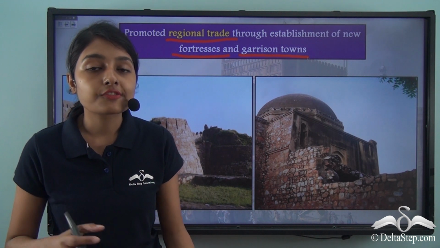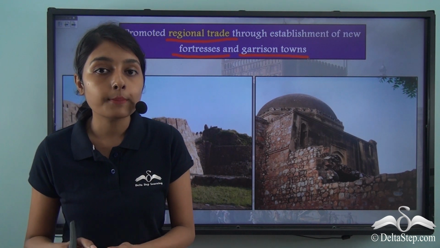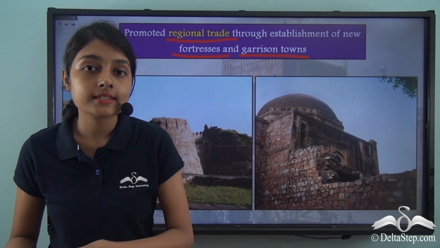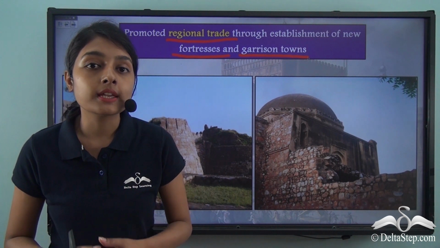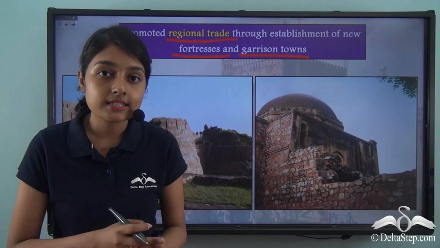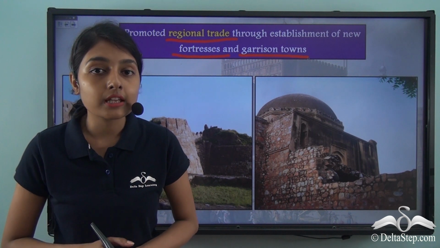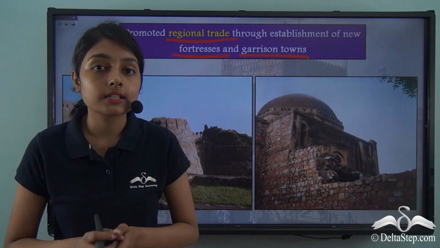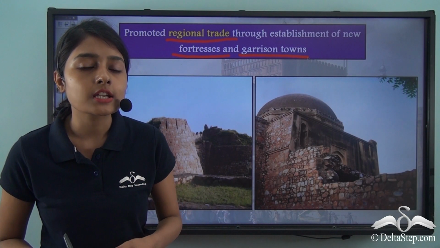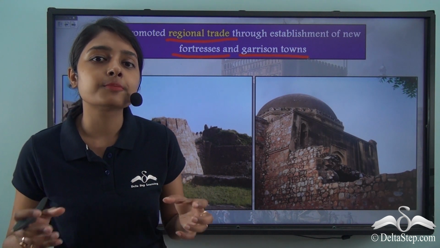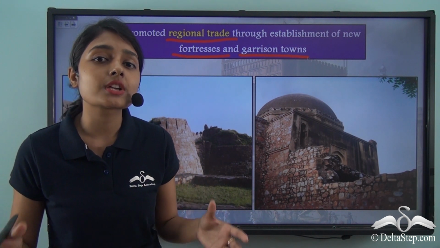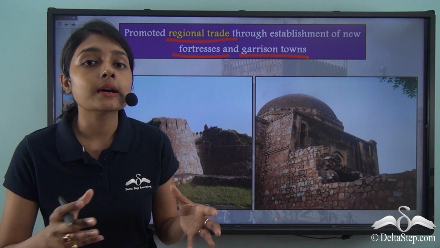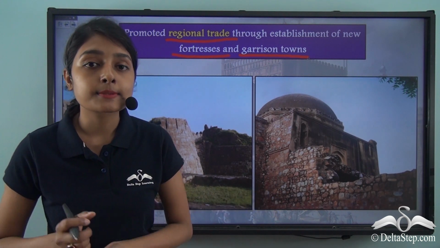We previously learnt that forests were cleared in the Ganga-Yamuna Doab to promote agriculture, and by the establishment of fortresses and garrison towns, trade was also being facilitated. So by facilitating trade and promoting agriculture, these rulers expanded their territories internally. But you must have been wondering that only internal expansion couldn't have made the dynasties as huge as they were. For this, something else was also required. That is, something along with this internal expansion.